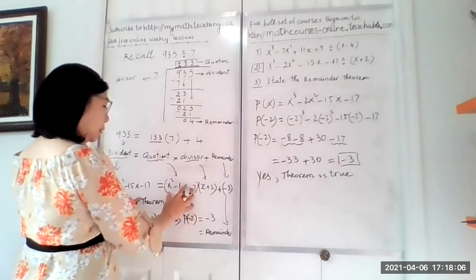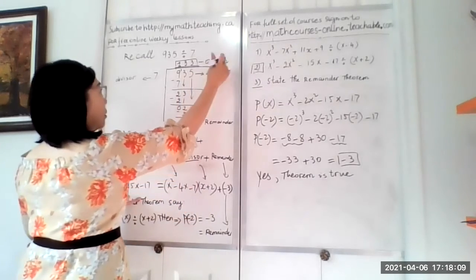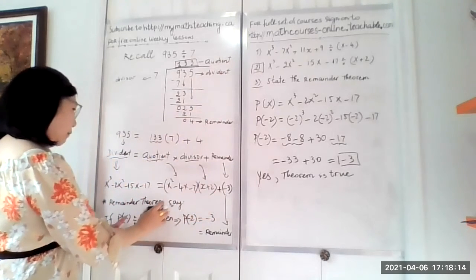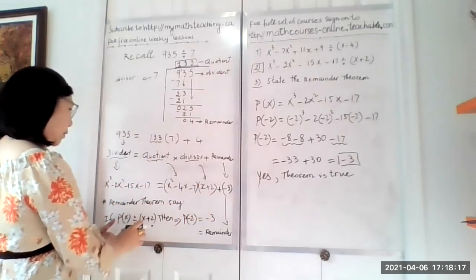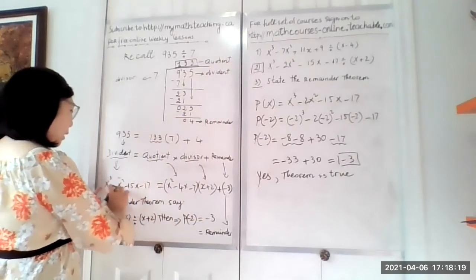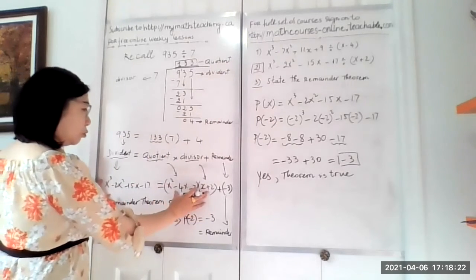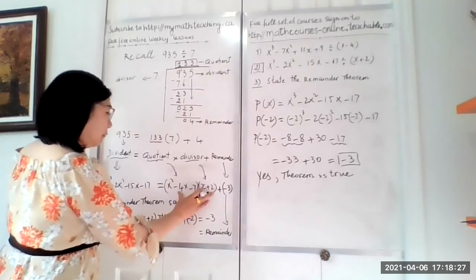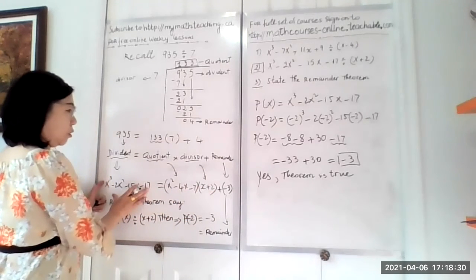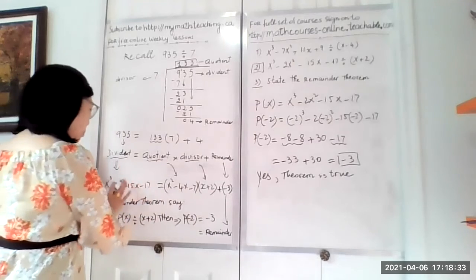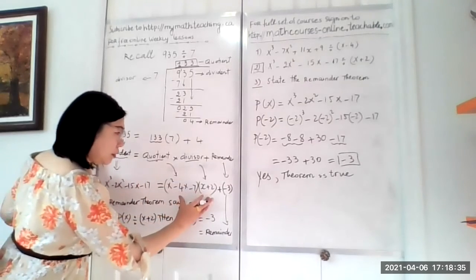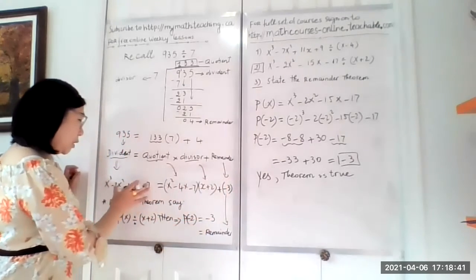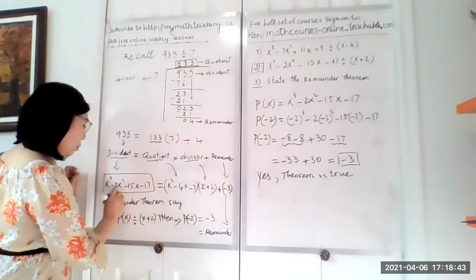One factor here is the answer we got, the quotient on top, right? And the divisor is also one of the factors. Now, when you can express this expression into 2 brackets like this, each bracket here we call a factor of this polynomial function. So in this polynomial function, we have 2 factors, multiplied together and added with the remainder, it will give us the equivalent of our polynomial.